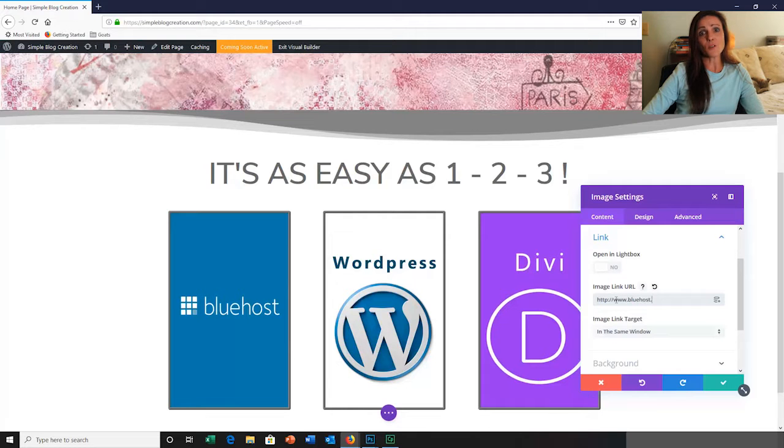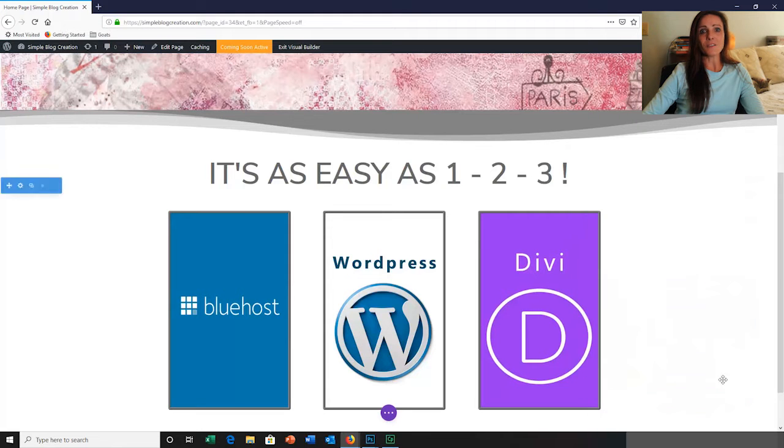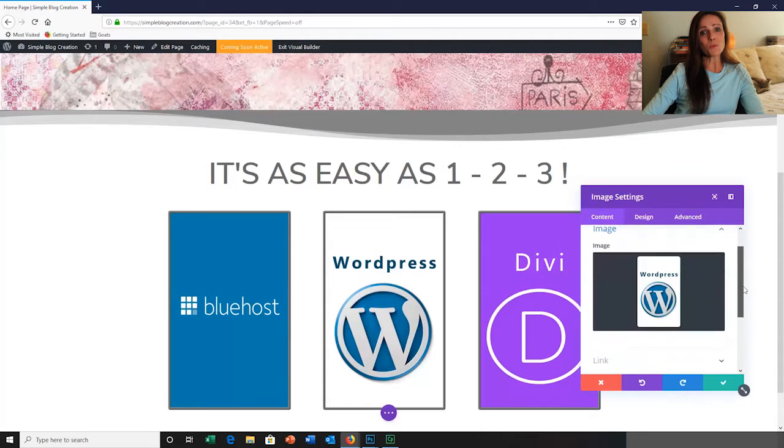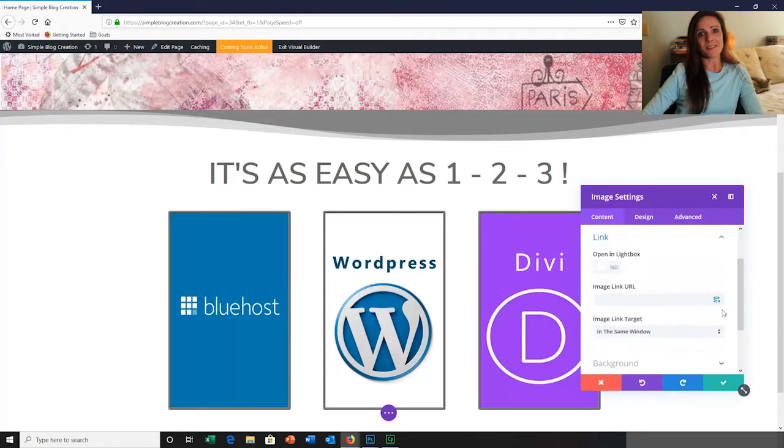First, let's go to the image link URL section. Let's type in the web address to the Bluehost website. Now let's save our work and do this for the remaining two boxes. We're going to send the user to the WordPress website and the Divi website.